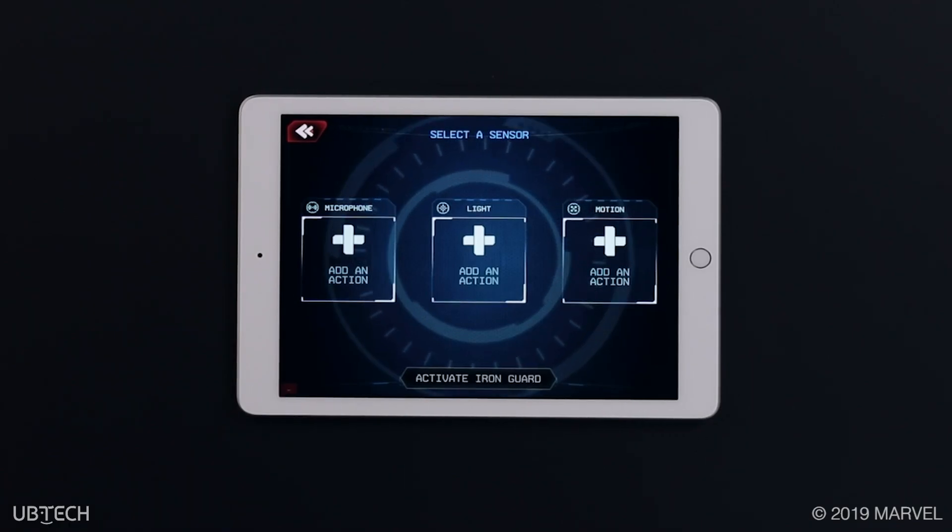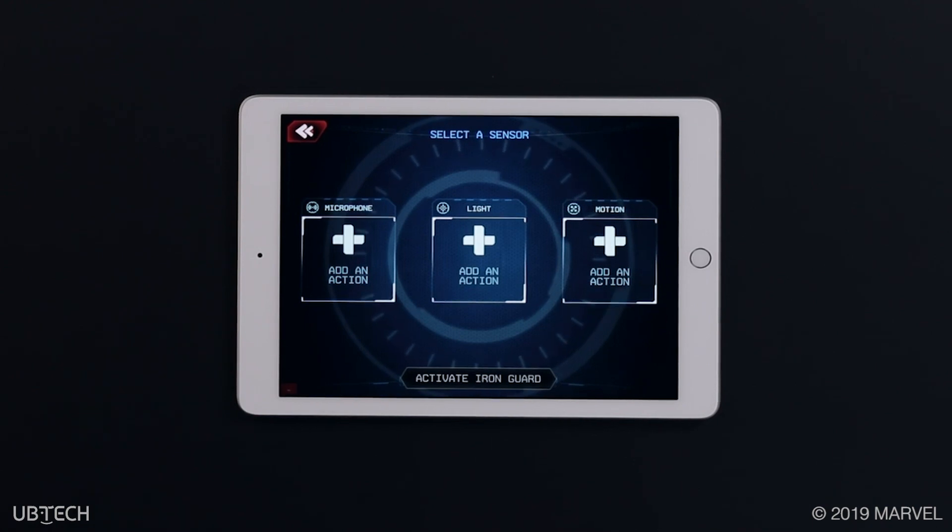What exactly is Iron Guard protocol? The Iron Guard protocol lets users customize how the Iron Man robot responds when the sensor technology is activated, meaning the armor sensors are essentially trained to detect intruders. Using the guard mode interface, you can create specific animation sequences complete with Tony Stark dialogue that plays when a specific sensor is triggered. Each sensor can either have a single sequence assigned to it or be empty, and the same sequence may be assigned to more than one trigger.